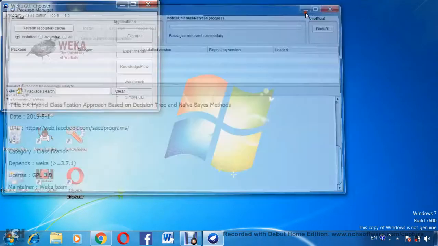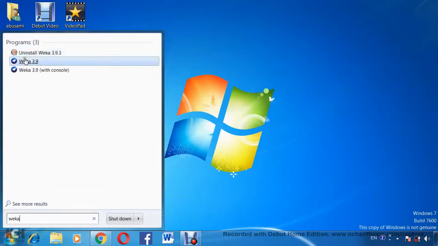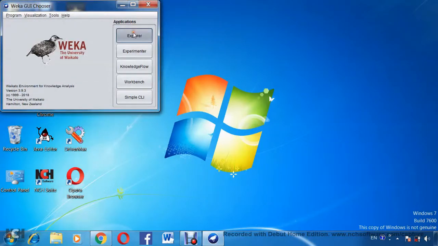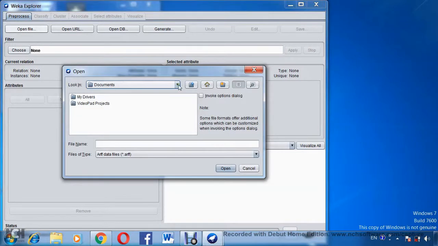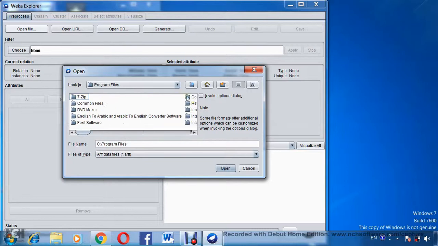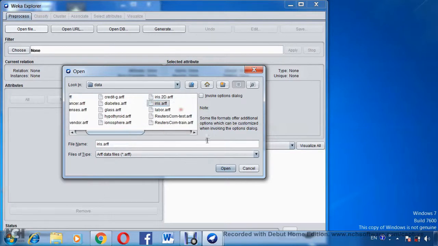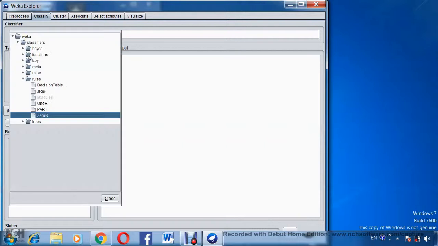Restart Weka again. Specify. Please. There is no algorithm.